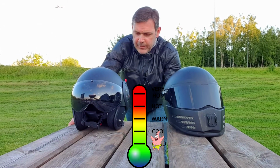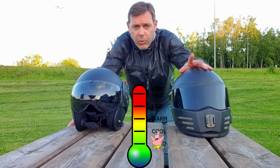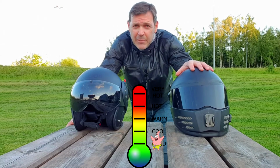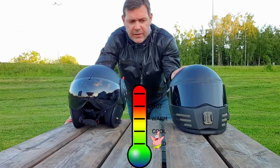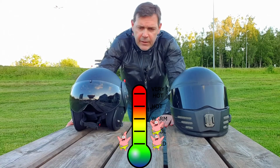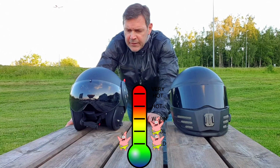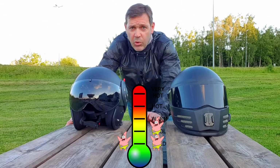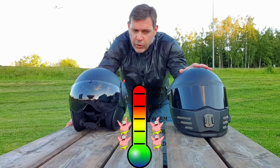So now I tested both helmets, and as you remember, the Bandit got a point already for the weight, since it's a little bit lighter. I knew that being lighter it might be a little bit more noisy than the other one, but actually at 60 kilometers an hour it was not much difference. I would say that it was quiet in both of the helmets, so you get a point again and you get a point too. At 80 kilometers an hour, the Boxer was definitely the winner. As I said, it was quite silent. I would say there was not much noise at all in the helmet, so that's a point for the Boxer, none for you.